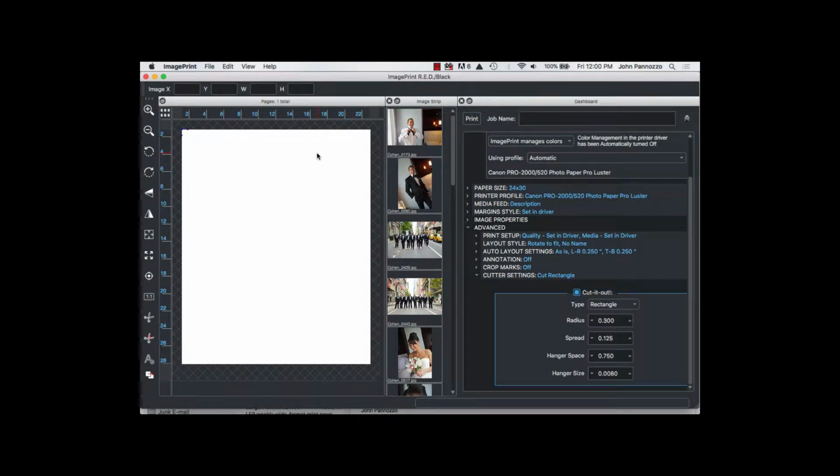You'll notice right away that in my layout window, the layout became a little smaller than I had before. This is because the cutter has grip rollers on each side, and it's going to need to grip that page as it moves it through the cutter, both forwards and backwards. And it needs some space on the top and the bottom. We gray this area out and make it non-printable so that all of our automatic layout functionality is still going to work as normal.